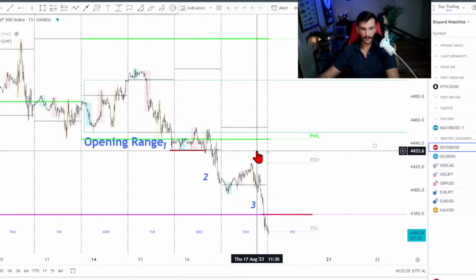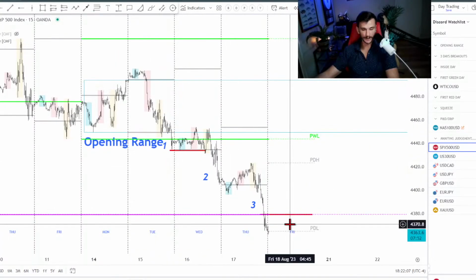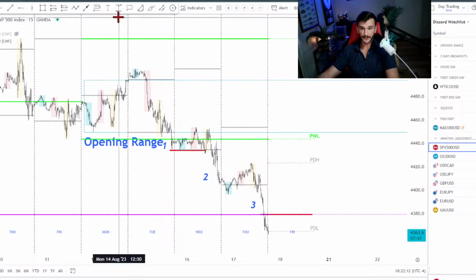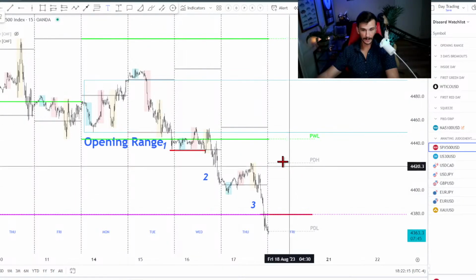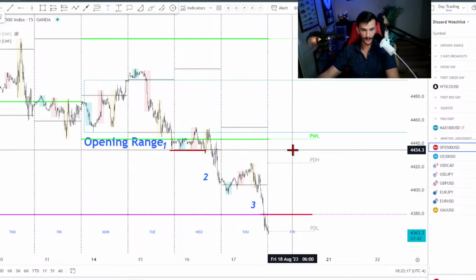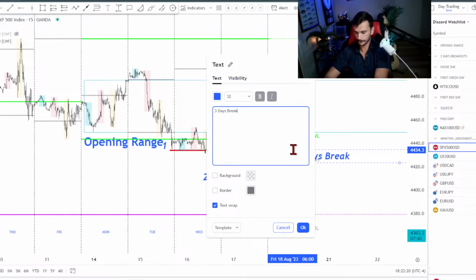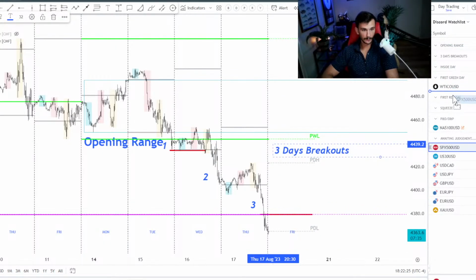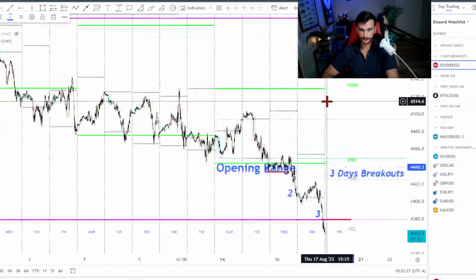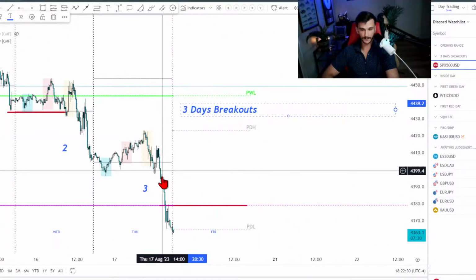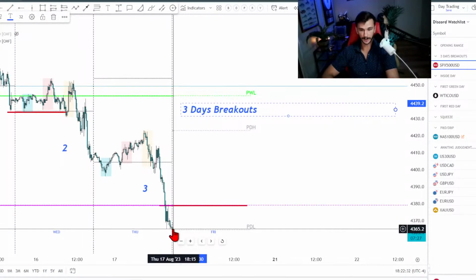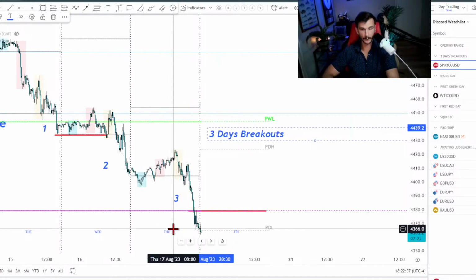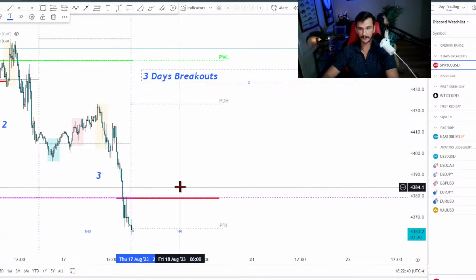On Fridays, if you're noticing that I'm just really searching for the 3 pushes out of the opening range, that is because that's what I'm looking for on Fridays. All right, so we've got 3 pushes down. We've got a 1, 2, 3. So 3 days of breakouts on this pair. So I could put that where it belongs, right there. And I like the fact they have dumped down pretty aggressively to end this day on a Thursday. I like when I see that. That gets people shorting on the last leg of a move. If this is the last leg of the move, I have no clue.